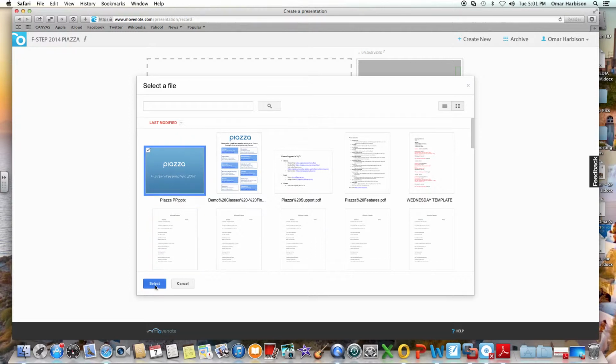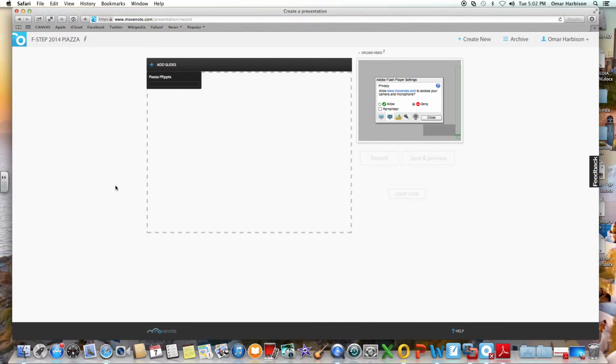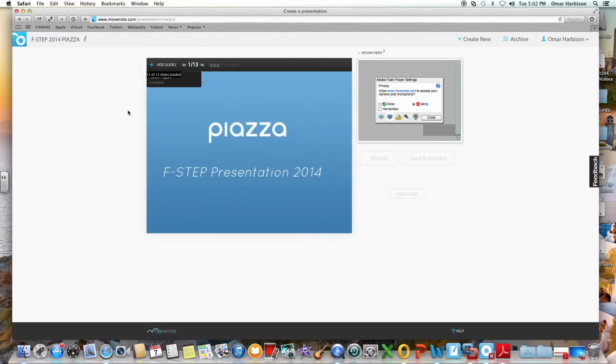I'm going to select it, and it's going to bring that into Movenote, and it'll take a few seconds to bring all that content in. Now with Movenote, you can use pictures, worksheets, PowerPoints, Excel documents, and the like, and present them in slide form. Here I have added 13 slides, so you can see that there.